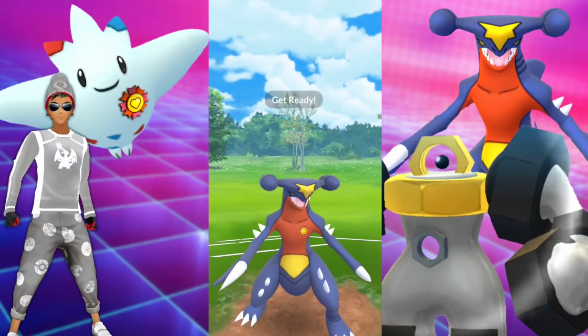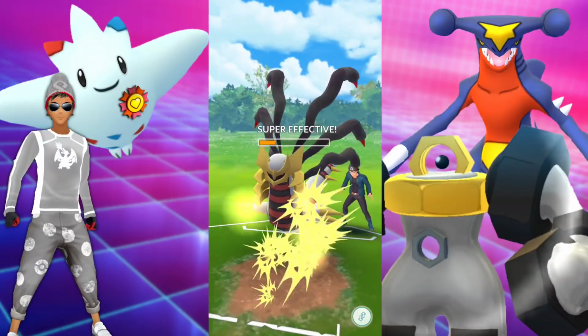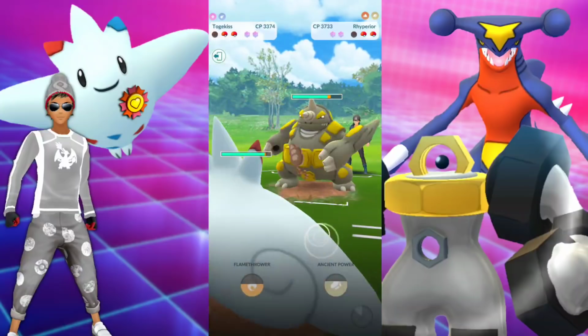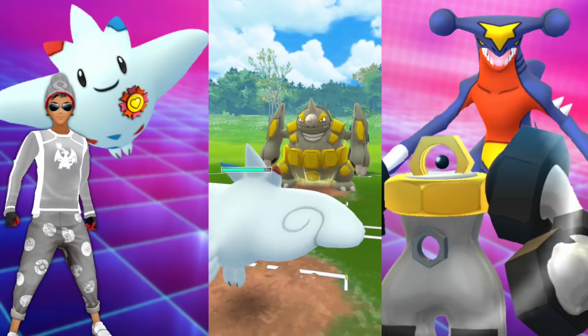So we're going to bring in our Garchomp. There is 2 shields on either end, so we're looking good here. They're going to be letting that go through. They're bringing in their Dialga. We're going to bring in Togekiss, and there's a Rhyperior here. So we still have 2 shields. This is looking good. That was way too quick for a Rock Wrecker.